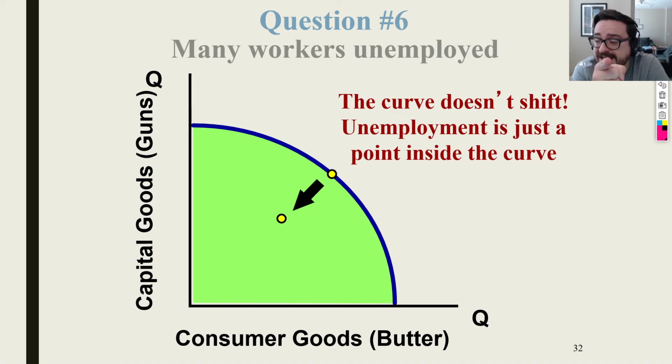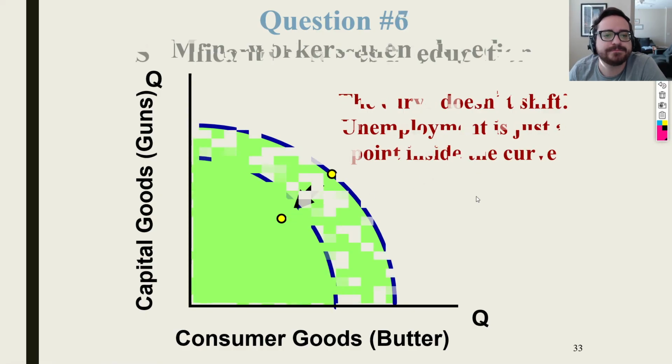That is tricky as hell. That is very difficult for a lot of people. Don't worry, that's very tricky for a lot of people. Because the line is full employment. Full employment is still the same. This doesn't change what our level of production would be if everyone was working. This changes what our level of production is right now, which would be like the point that you're currently operating at would now be inside the curve because you've got unemployment.